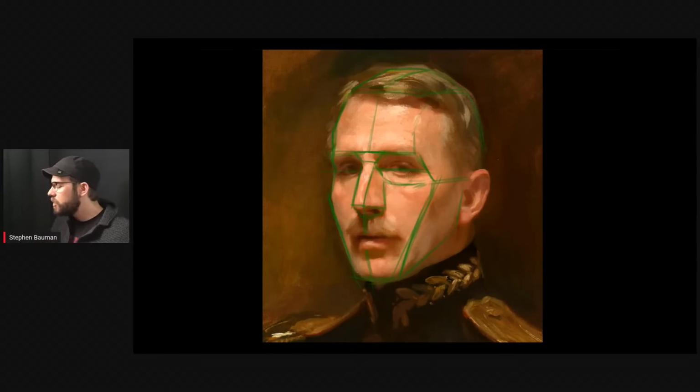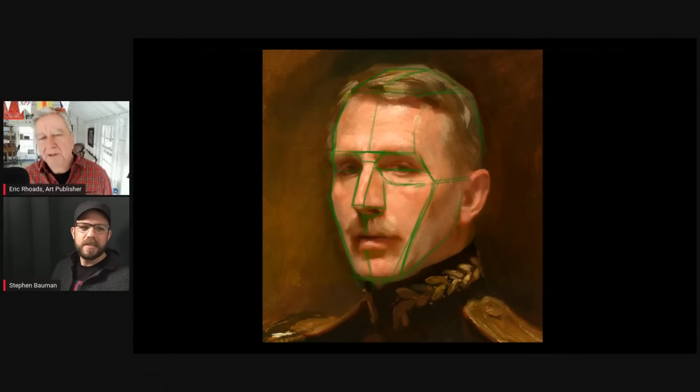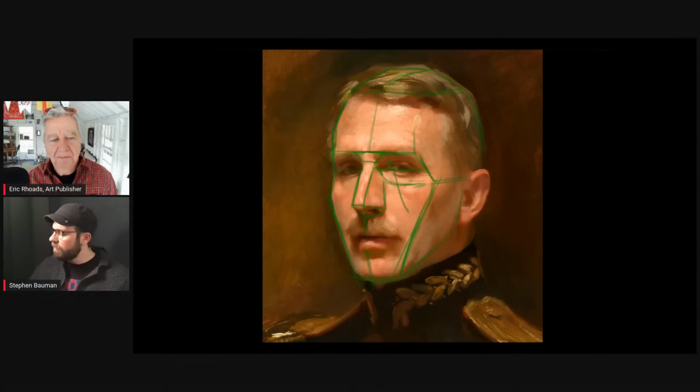Because we see a dark value in here, we assume that the plane of the eye socket is traveling a lot lower down than it actually is. You also get some reflected light up in there that probably throws you off in the dark area. For sure. If we have really strong reflected light into that upper edge of the eye socket, we can have a little bit of a confusion about it, right?